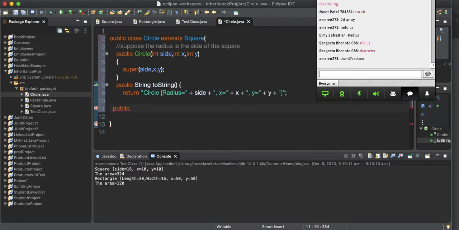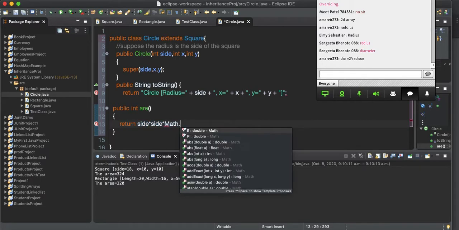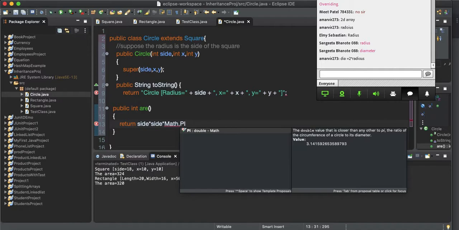So public integer area. How to find the area? The area is return radius, which is side times side times math dot pi.